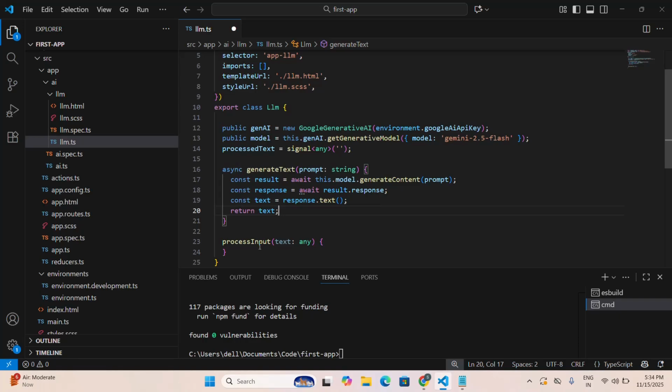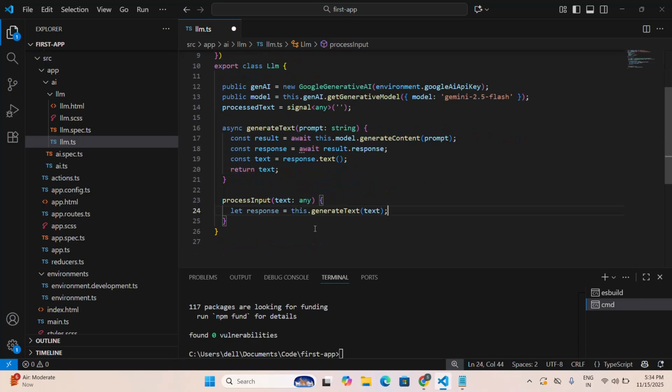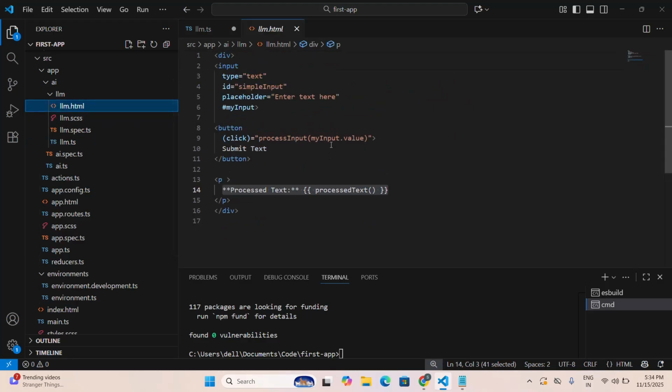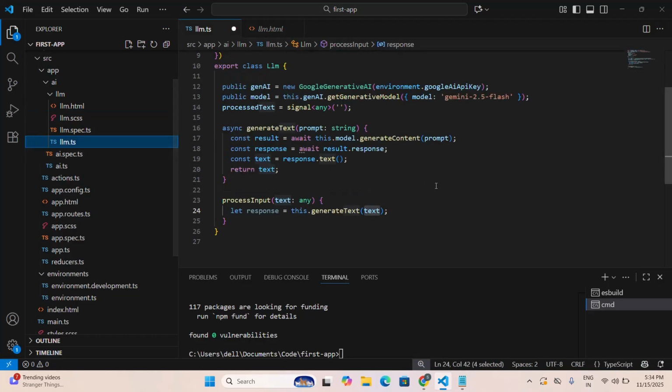Now through this process input we are going to pass this prompt, so that is why I will write let response is equal to this.responseText, and where this text is coming from, it is coming from here, my input.value. So whatever I am typing in the input will be passed to this process input method, and in turn this prompt will be passed to this generate text.